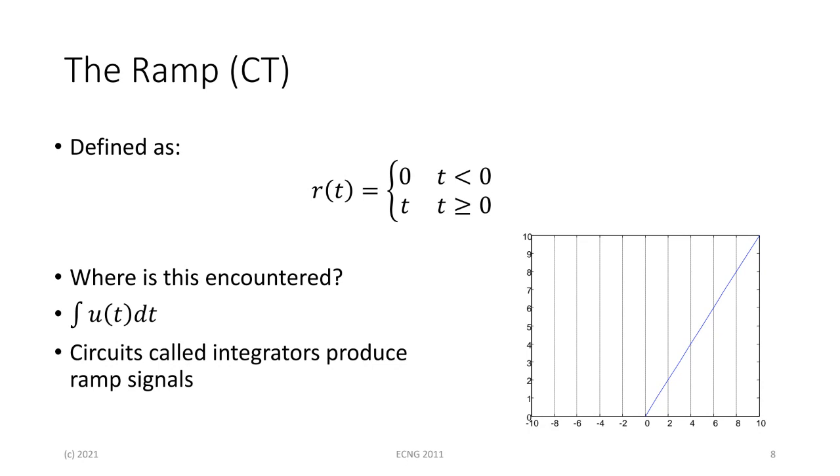If you integrate a unit step, the integral of a horizontal line is a 1-to-1 slope. And of course, electronically, it's very easy to produce that. I believe you would have met an op-amp integrator when you did op-amps? Right, so you met an op-amp integrator and an op-amp differentiator.